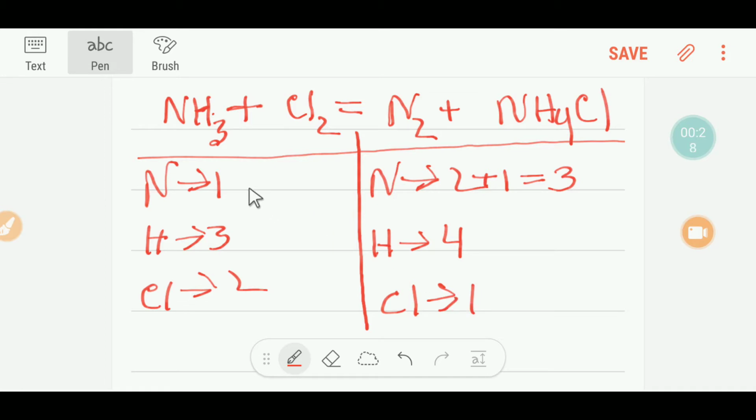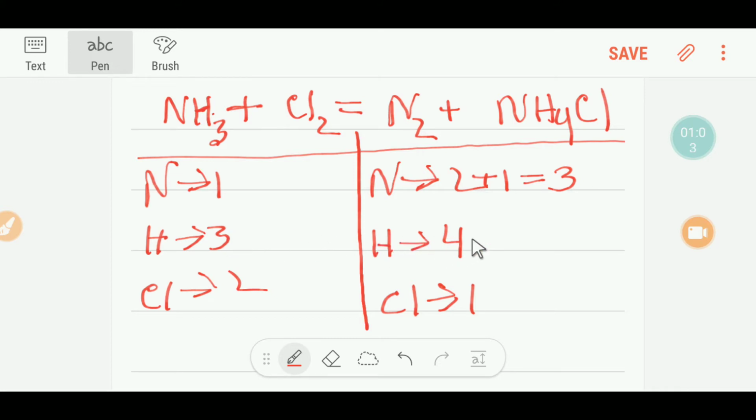To balance this reaction, if you target the nitrogen first, then you will fall into trouble because of the position of nitrogen. Here you are getting two compounds where nitrogen is present, right? We will target an atom that is present in one compound, not two compounds. However, let me balance the number of hydrogen first.